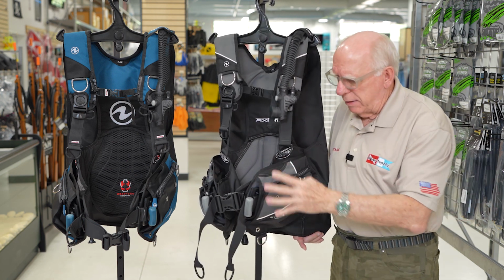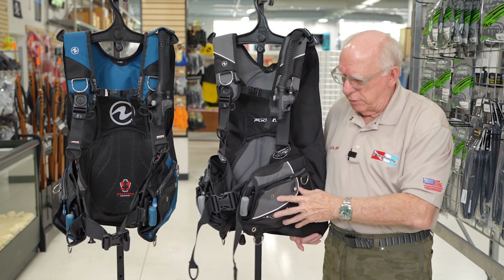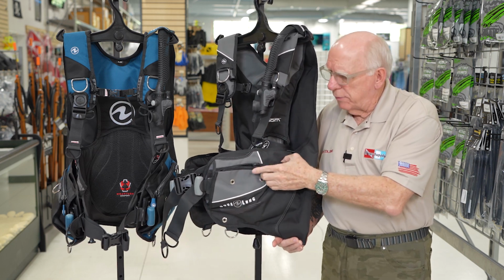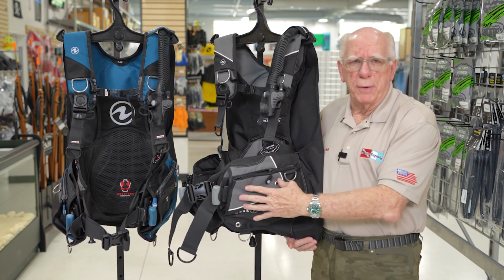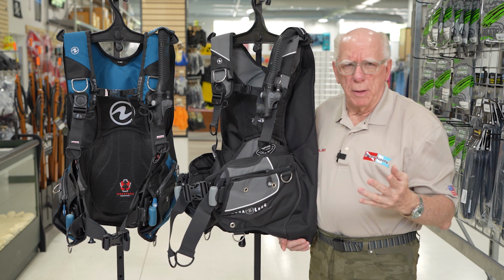Both of these have these nice small storage pockets. And as you see right here on this one, there are grommets to mount a small knife. And Aqua has a number of different knives.